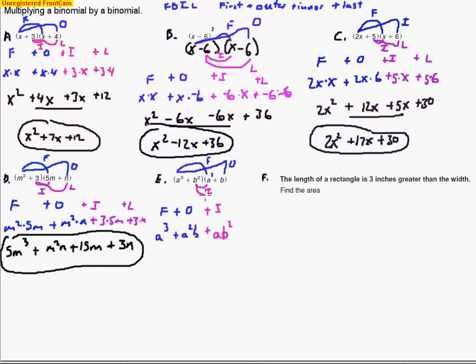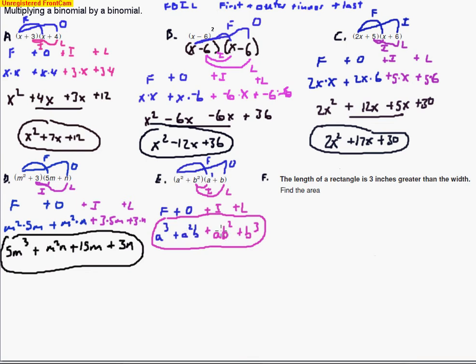Now it's b squared times b for the last term. So plus, and that would make b to the third power. And that's it. You can't combine these because they have different exponents on the variables there. Can't combine a squared b and a b squared because here the a is squared, here the b is squared.